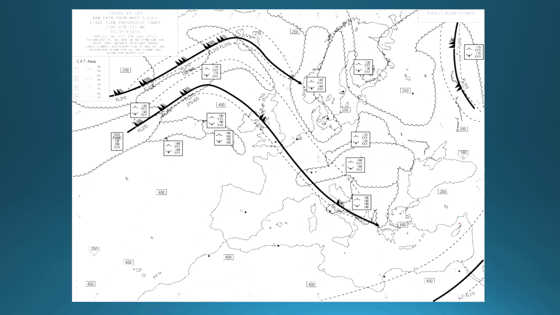For example, here we know that the Tropopause is at flight level 400. So if you are flying above that flight level and you're descending for an airport right here, for example, you might be crossing it. But here the layer is way too high. Usually in normal airliners you won't cross it, maybe some business jets. Here it's pretty low, so there's a higher chance that you will cross it.